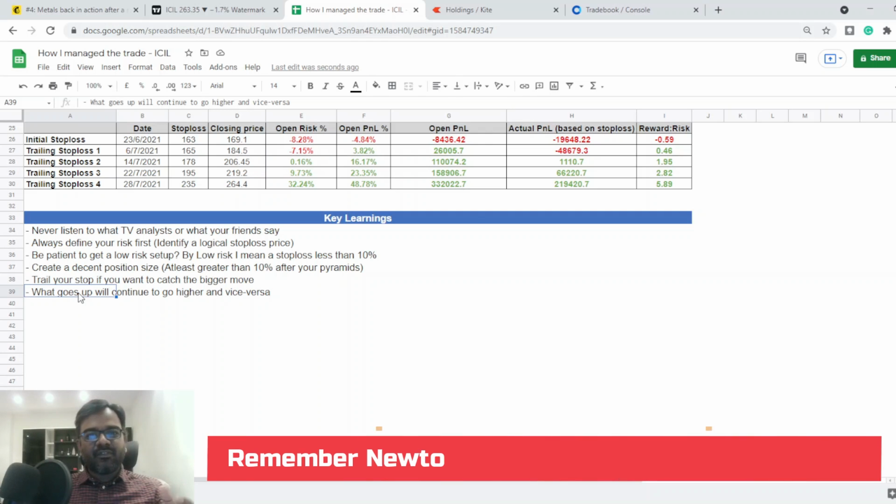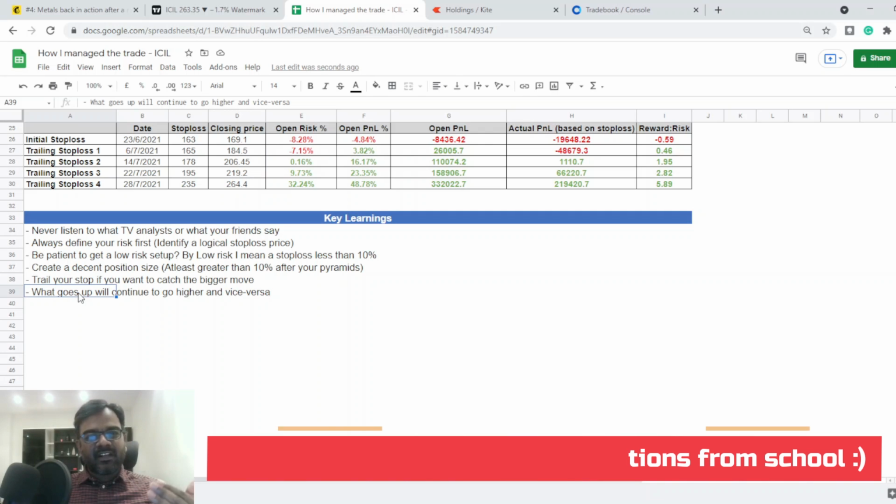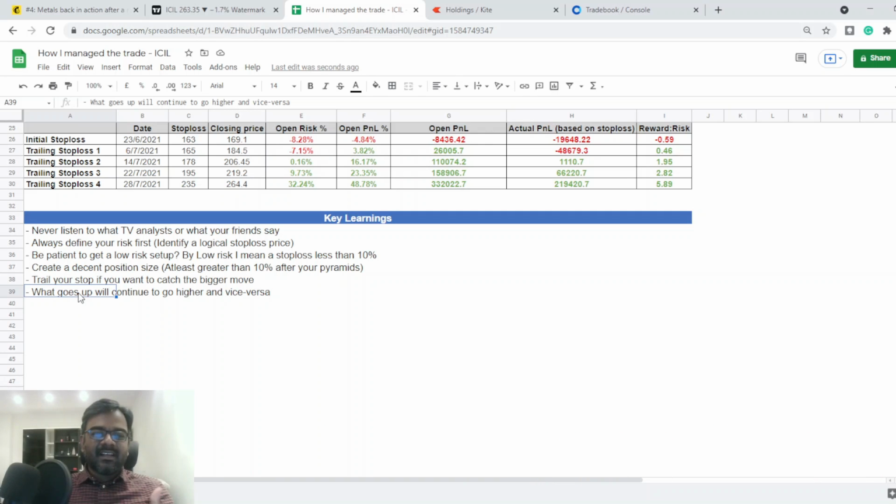Even in your life, if you have phases of euphoria, you're going to have those phases for some time, but then you're going to have even sad days, and that can happen with stocks as well. So be in stocks which are going up, and don't buy stocks which are going down.